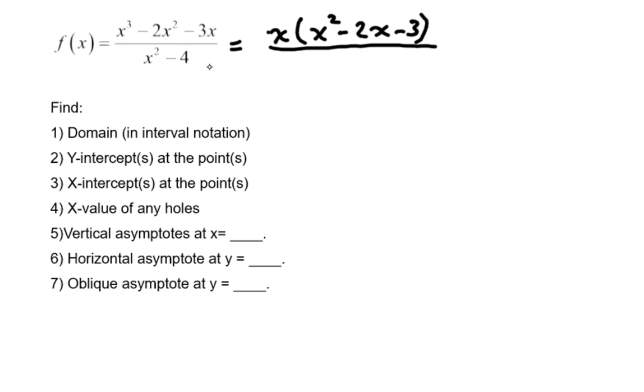In the bottom, I have a polynomial that is quadratic. It's missing the middle x term, and it is a difference of perfect squares. So those factor where you have the square root of each term, and a positive in one set of parentheses and a negative in the other set of parentheses. All right, so now we can go to the next step of just factoring this portion here so that we have it factored completely.